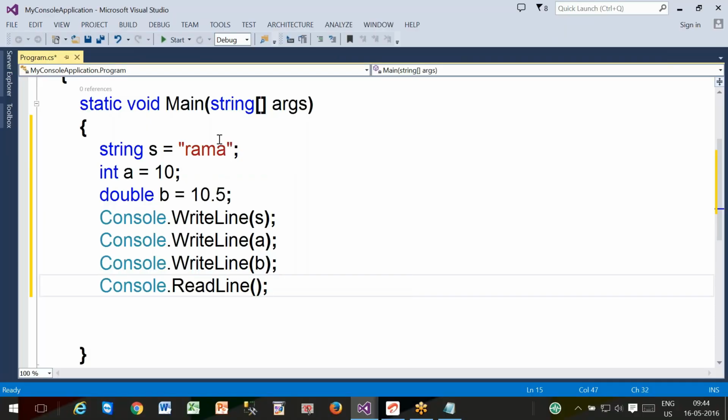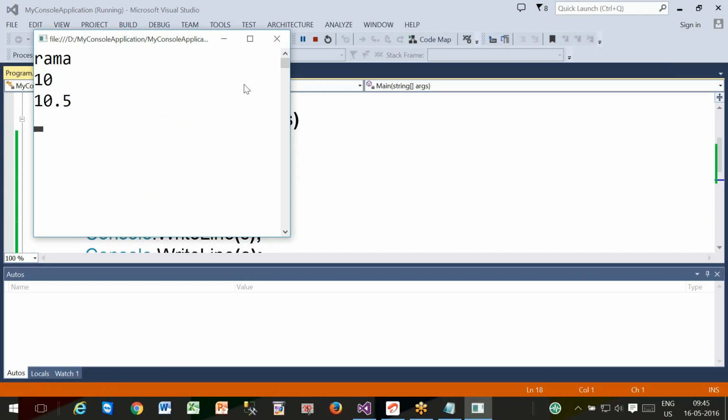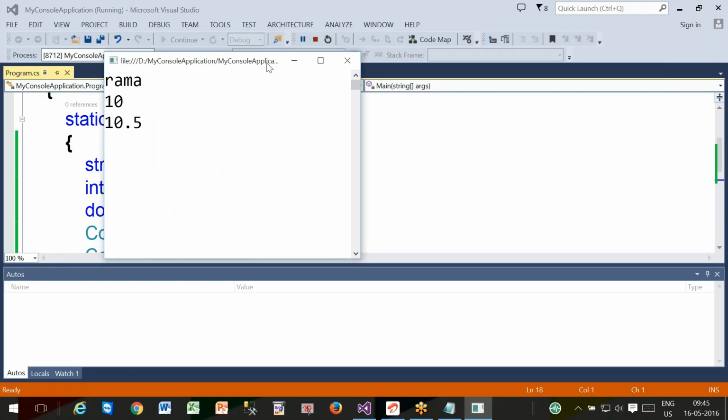This is the program, right? Now compilation and execution.